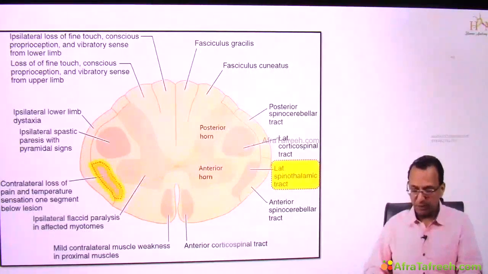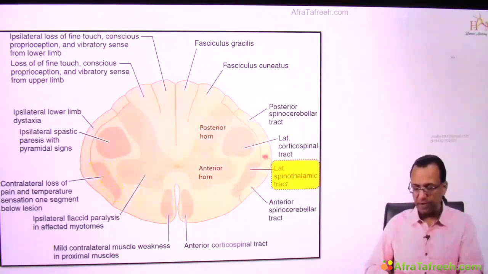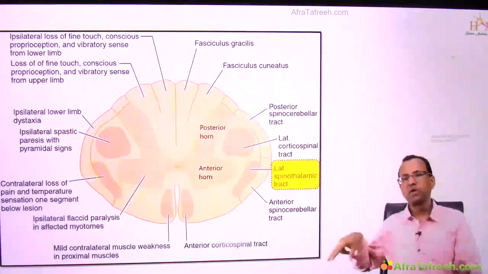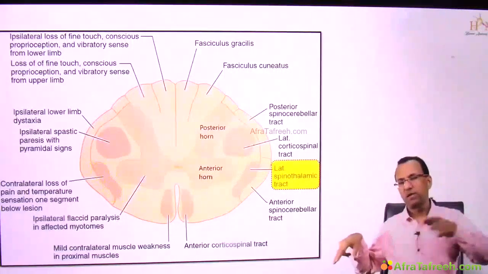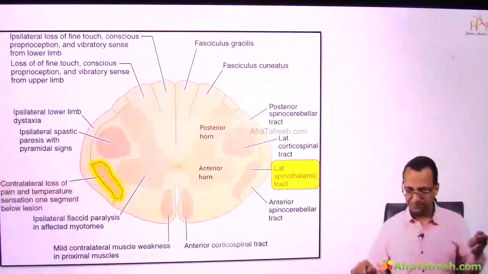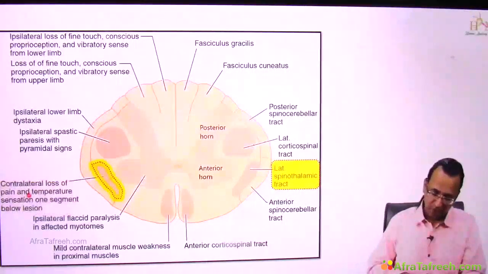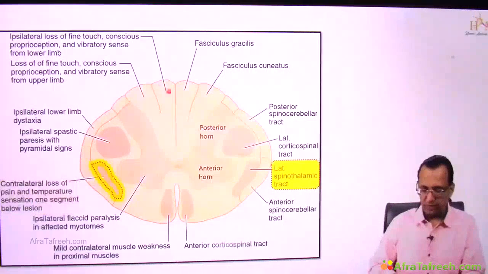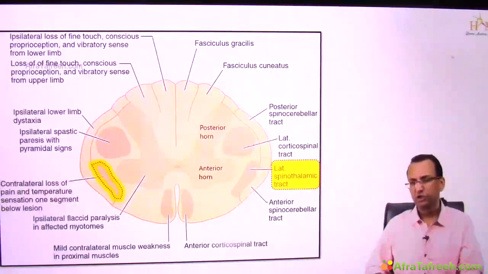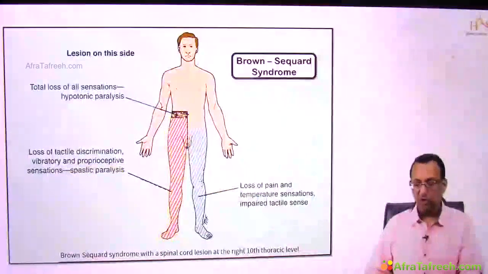And what about the spinothalamic tract? If the spinothalamic tract is damaged, wherever it is damaged, maybe if it is damaged on the right side, then there will be loss of pain and temperature on the left side of the body, contralateral. So that problem will be contralateral. So telling contralateral means whatever problems were there, they are almost all ipsilateral except the loss of pain and temperature on the other side of the body. Yes, because spinothalamic tract is a crossed tract.